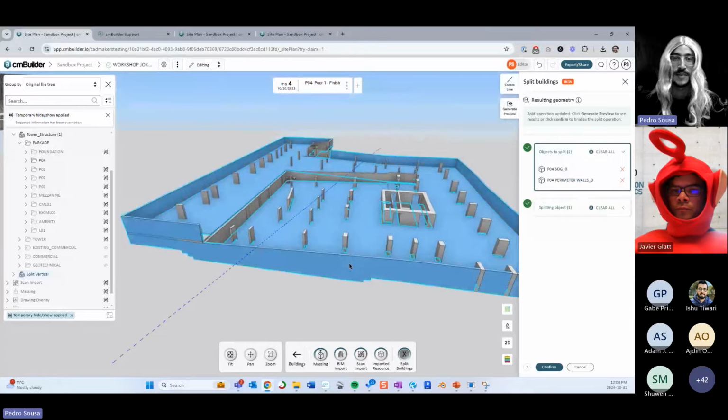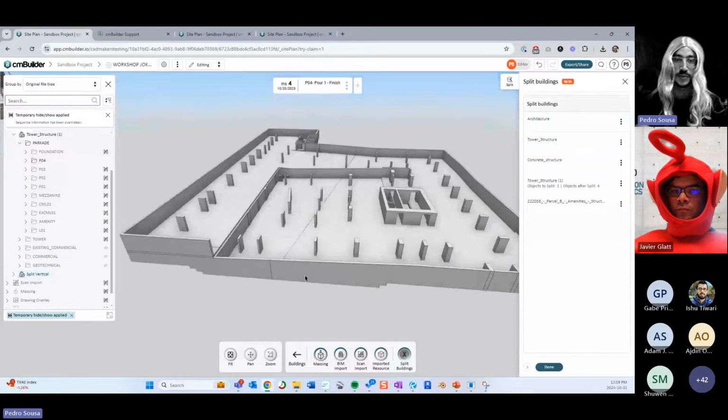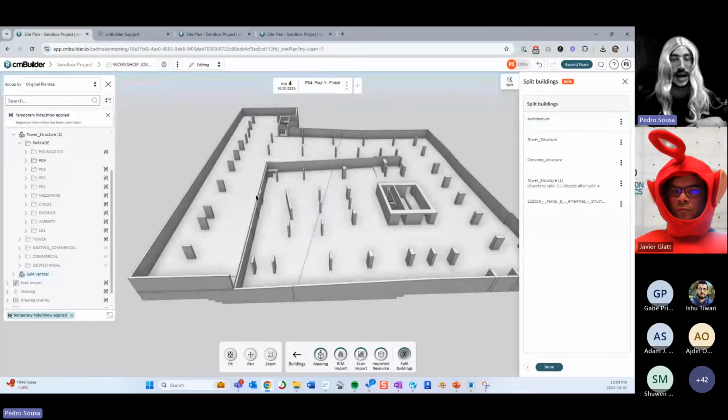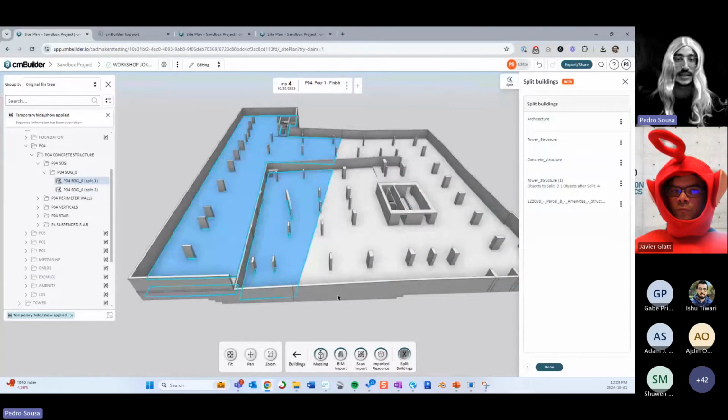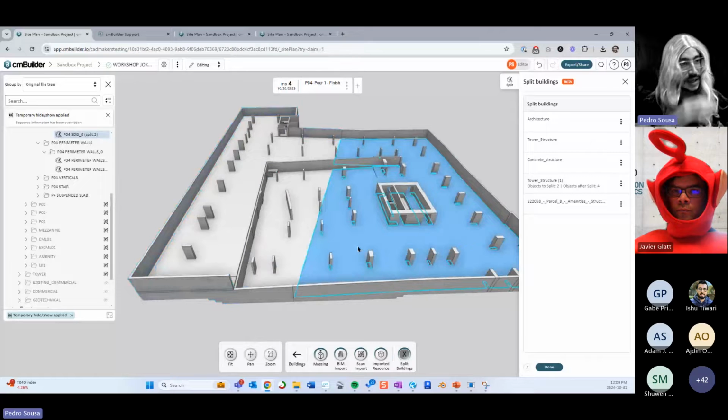And let me also get these walls. When I hit confirm, the tool is going to take a couple of seconds, and then you're going to see that geometry split. So before, when I clicked on this slab, it was all combined into one single part. But now when I click on it, I can see that that slab is sliced in different stages, right? So this is just the first example of how this tool works that I wanted to show you guys.